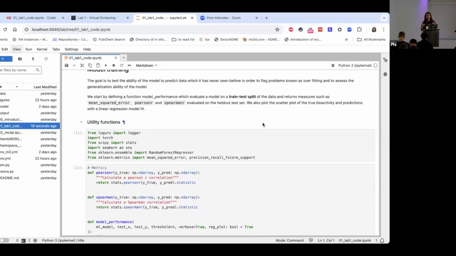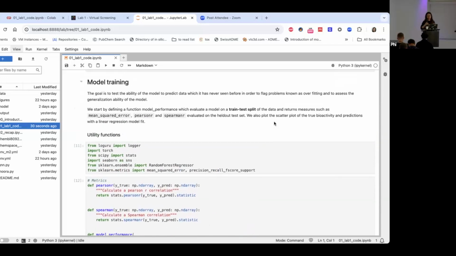Also, as earlier mentioned by Cas, the decision of the split really depends on the goal of your program, your data, and also the deployment set, which means here the screening library.